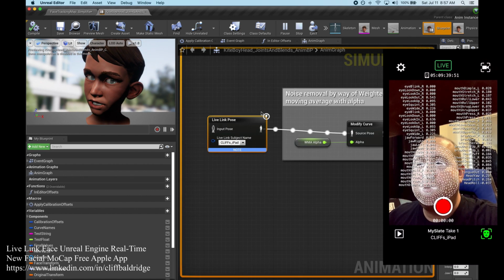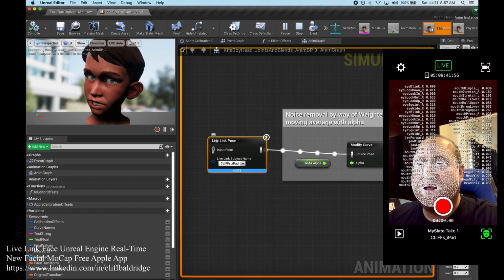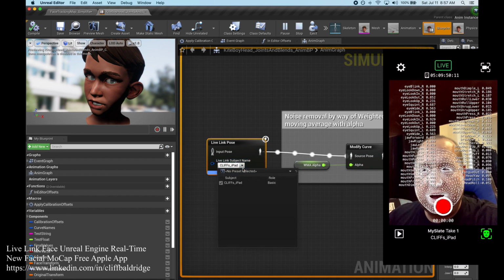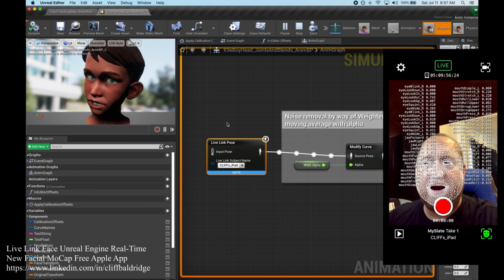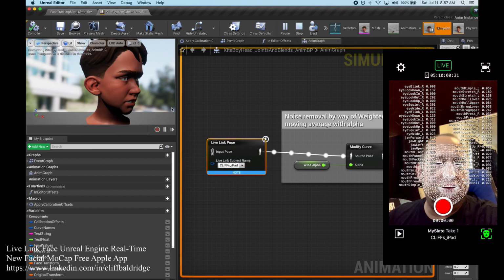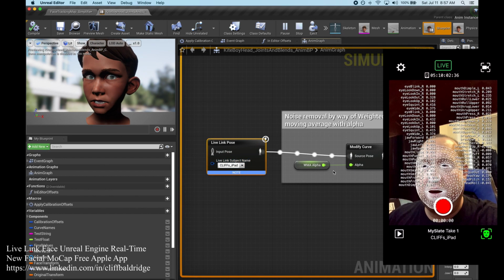Now, just to run you through this, the last thing you have to make sure of is, when you see this live link pose here, once everything's connected on this drop down, because it may say no preset, you've got to check that to connect your iPad or your iPhone so that it's connected to the live link.